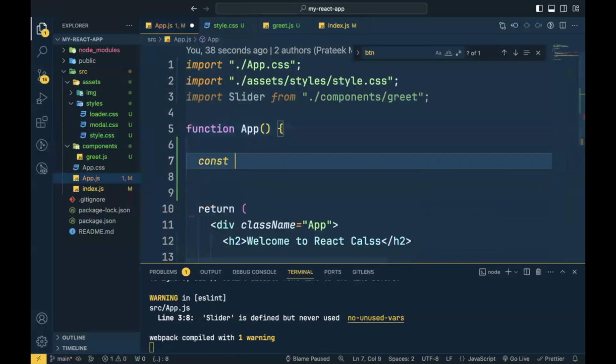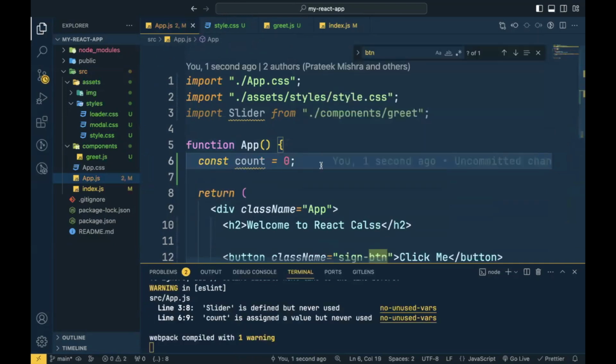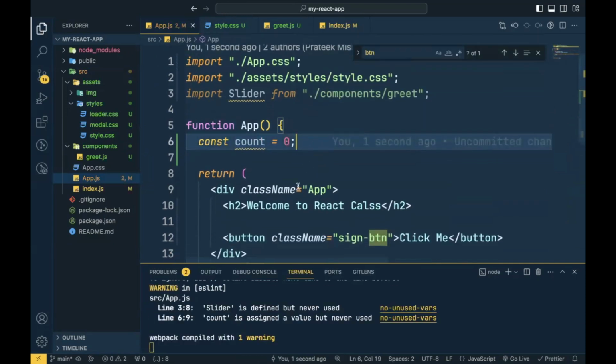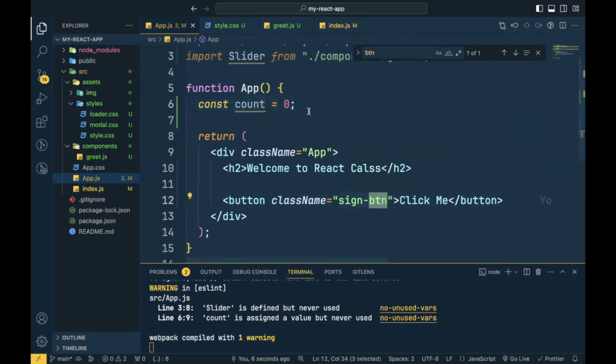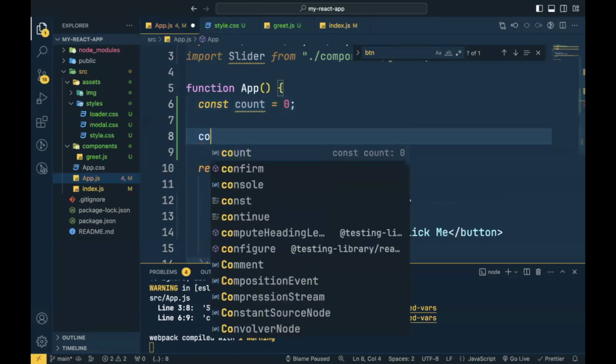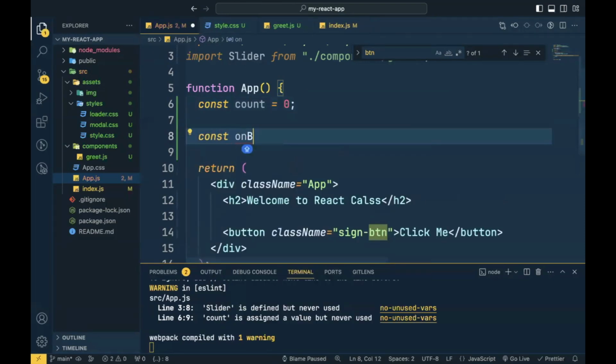So for example, we have one variable, const count equals 0. Now, what I want, whenever we click on this button, this count should increase and should give me the output. Like for example, I'm clicking one time, so it will be 1, then 2, then 3, then n, right? So how can we do this? Let's create one function which will change the value of count. So what we will do, simply we will say const onButtonClick equals, this is again one of my functions. I believe everyone is clear on this, right?